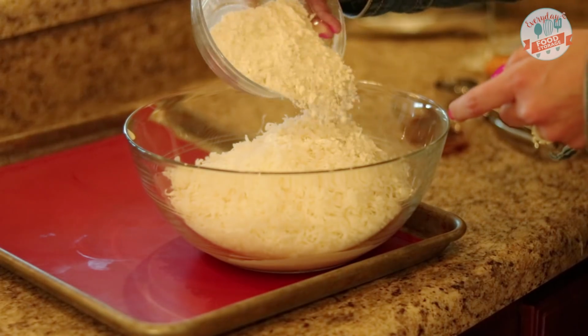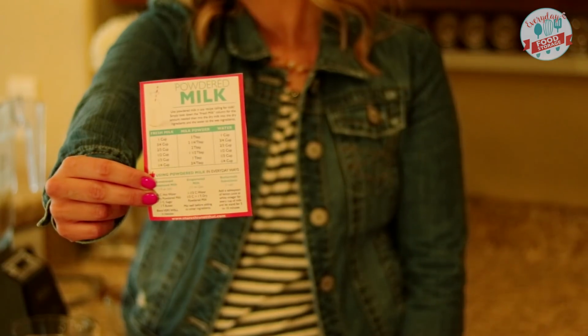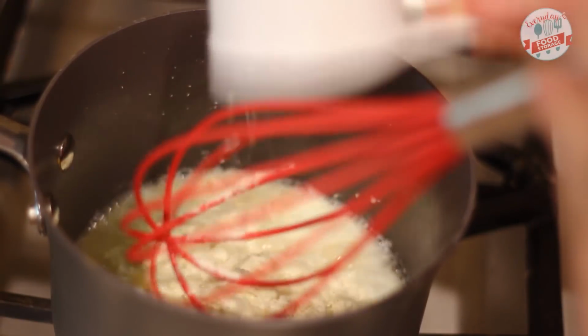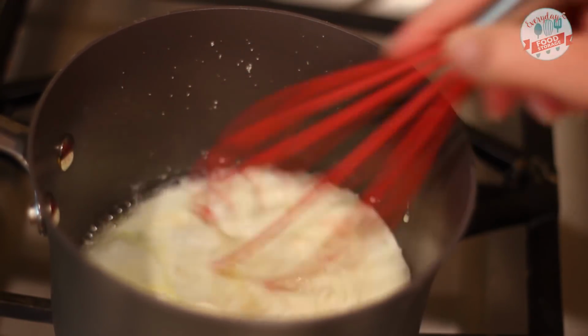When you think of beans and wheat and sugar, you may not be able to come up with anything super appetizing, but when you think of it in terms of wheat ground is just flour, and powdered milk, you use milk all the time in your cooking. When you start putting it into your everyday recipes, you realize it's a whole lot easier to rotate than you thought it was.